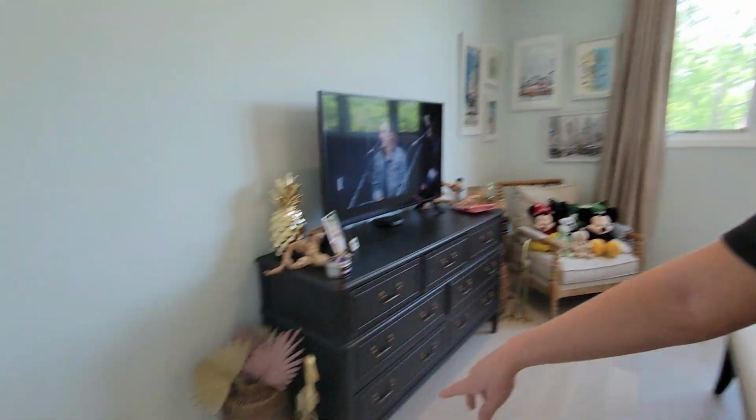Which is fine. I just don't really like a super chaotic room, but I thought I would try. So this down here, I had disco balls still from Christmas, and I was like, oh, I could fill that up. Don't have enough, but whatever, it's fine. I was like, oh, a little bit of glitter, and then I have those palm leaves, and I'll throw the palm leaves in there. I have more palm leaves, but I could put them in the vases over there. That could look really cute.